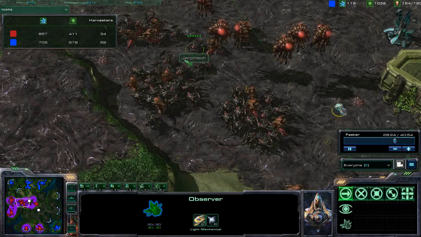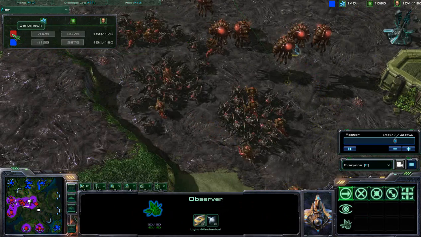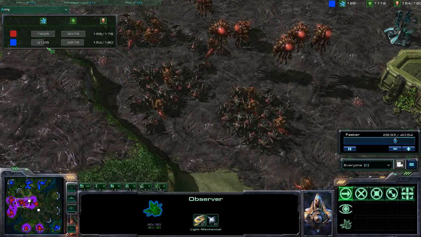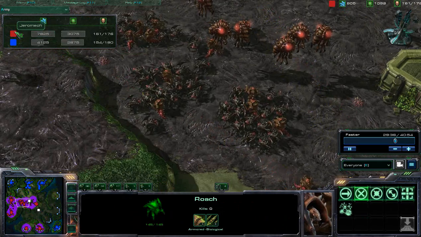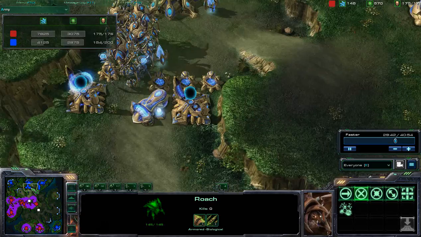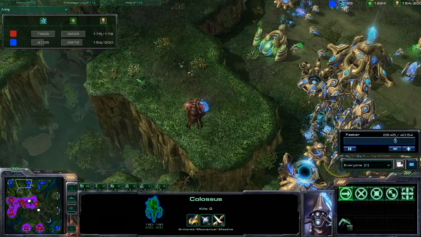Observer overhead, still trying to do a little bit of scouting. Army sizes, both of them going to be hitting critical mass fairly soon, but Jeromeoh with the larger, more expensive army, sitting at 7825 versus head of state's 4125. Large number of Colossus now sitting over here.